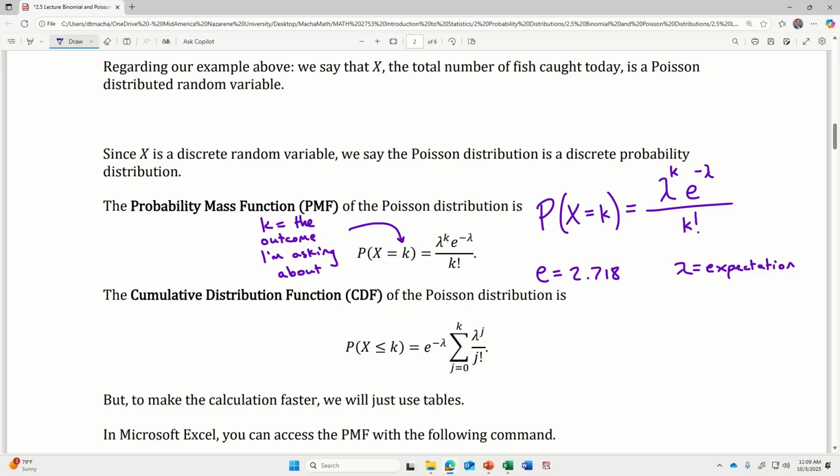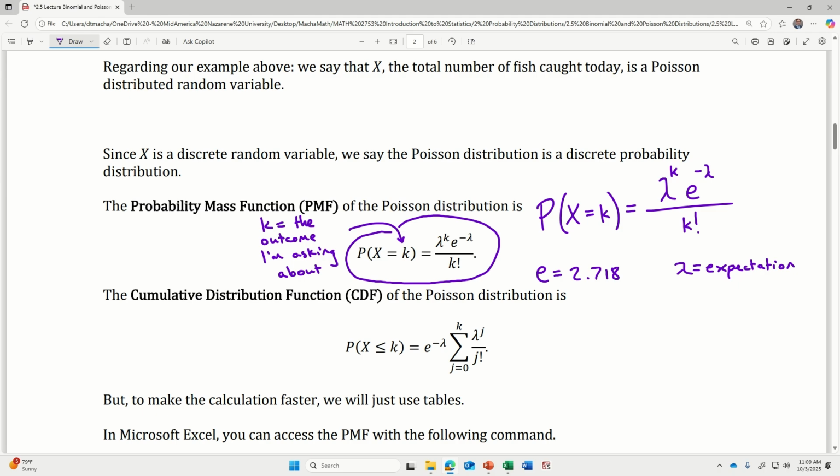So then, just like before, the cumulative distribution function has that capital Greek letter sigma because it means I'm adding up all of the probabilities for every outcome less than or equal to a specific outcome. So once again, you should know this one. You should put this PMF formula on your 8.5 by 11 page of handwritten notes front and back that you can bring in for your test. You should write that down, but you don't really need to know the cumulative distribution function. You're not going to actually use that.